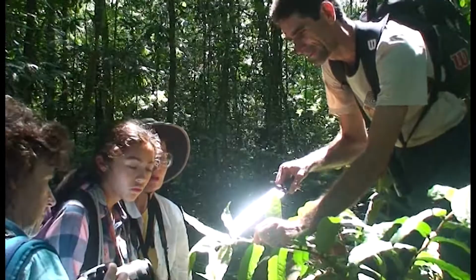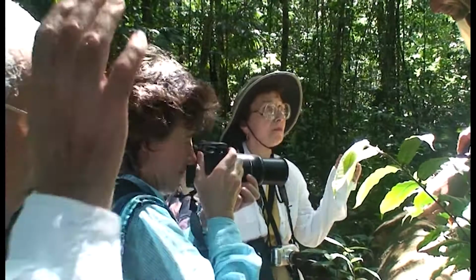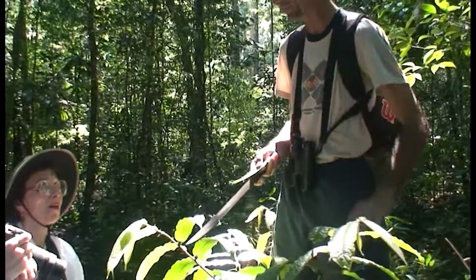I'm going to take one of these leaves here. I mean, I can see what it does for the ant, but I don't understand what it does for the plant. The plant protection. Yeah, huh? Protection. Ants have some poison, some acidity. Oh, okay. And if somebody, like an insect or something, touches the leaves, the ants come out and attack quickly whoever is there. Like me, I just got here, got one bite already, and then started to itch, and then I say, let's go. Right, let's leave this plant here. Yeah.